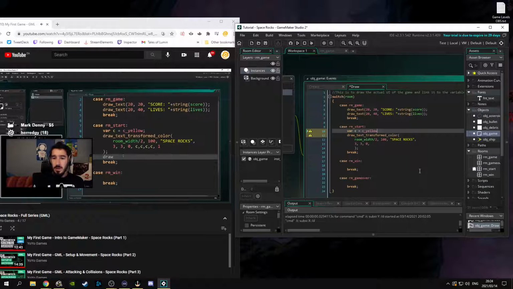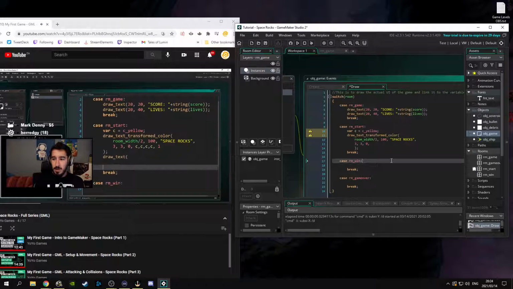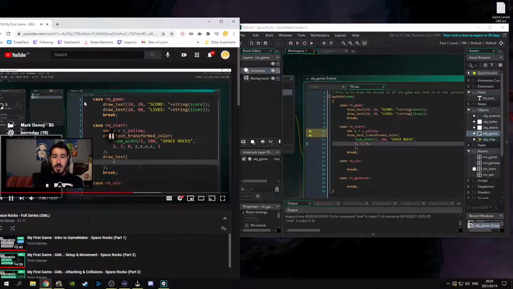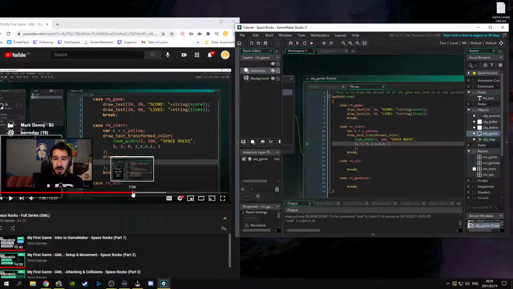Next, I'm going to draw kind of the instructions to the player. So again, I'm going to have this be centered in the middle of the room. So room width. So she added a variable at the top, and is this a variable for just this event, or is it a global variable? No. Then what's happening is you put in the variable in here as the color, and the opacity is 1.